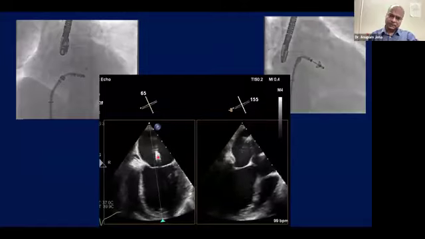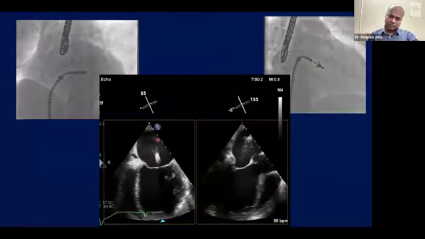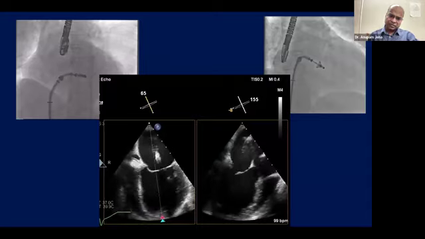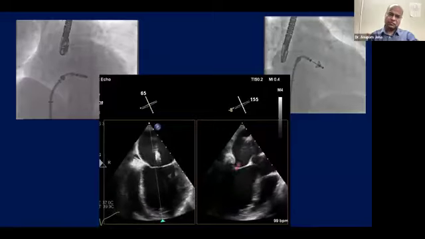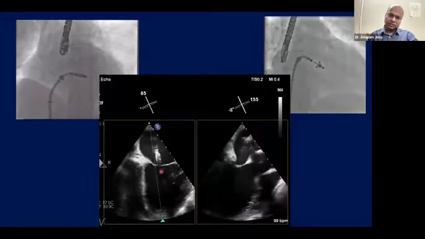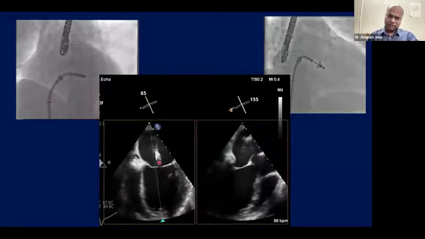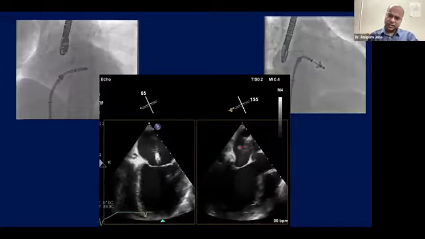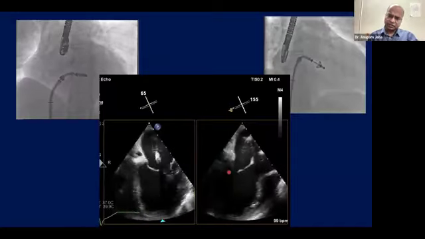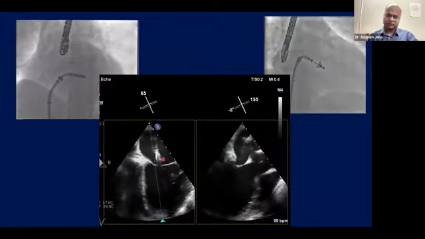In the trajectory, we want to align the clip to the long axis of the LV in both the views. Here we can go for different movements, for example, whether we want to go medially or laterally, anterior, posterior. So these are the things we need to fix here. The long axis view will give us an idea whether we want to go anterior or posterior, and the commissural view will show us medial and lateral.